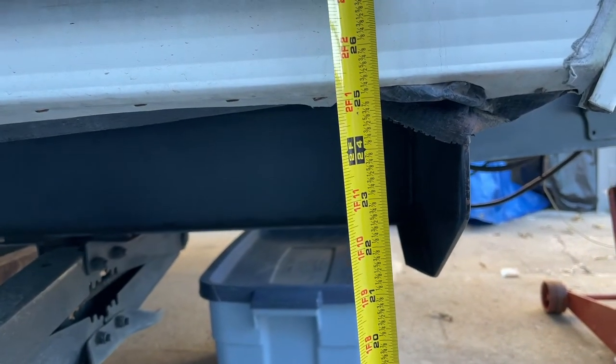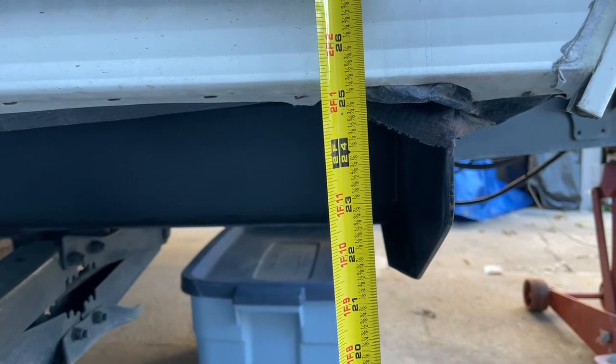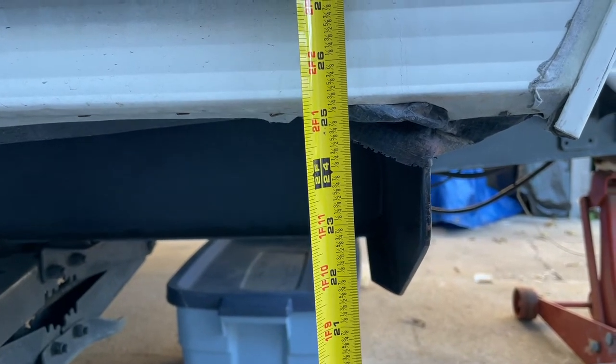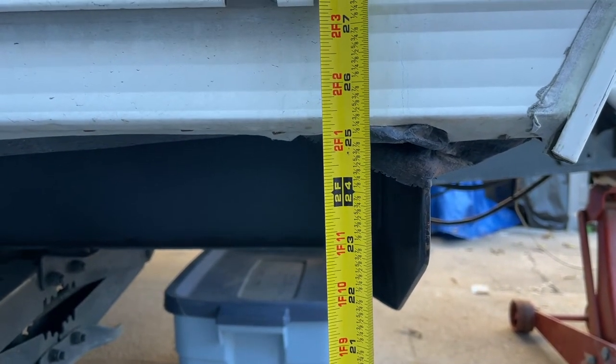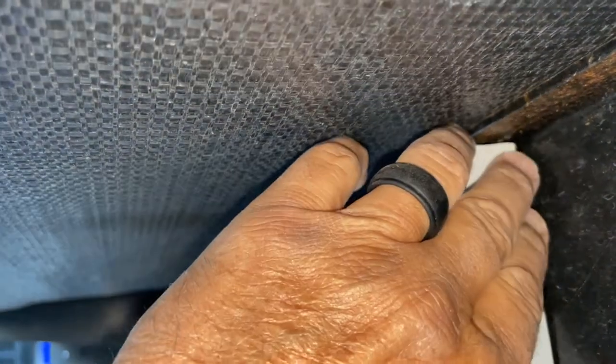Okay, so I've got the trailer lifted about 2 inches. Now we'll go underneath and see what it looks like with the stabilizing legs, if that makes a difference in angle. At 2 inches in height difference of the front of the trailer, you can see that it's starting to kick out right here and rotates this downwards. And the steeper that angle gets, the further out it's going to move this point.